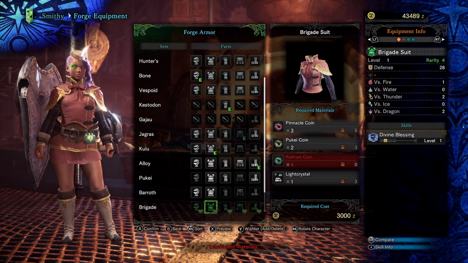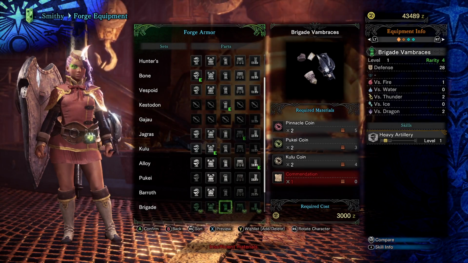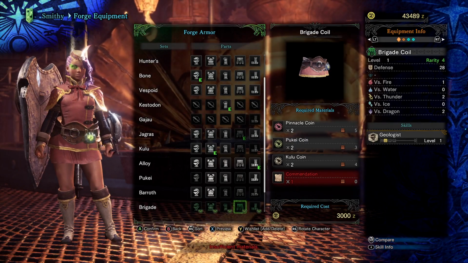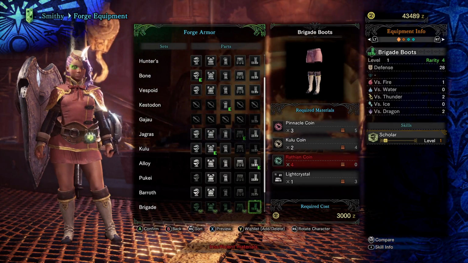It's kind of a defensive set. I like to call it a low-level set. It has a lot of skills that are somewhat useful from the earlier missions in the game. Well, heavy artillery, for example, is one that's very unusual at this point. It helps with cannons and whatnot, but you're not going to see that for a little bit yet.